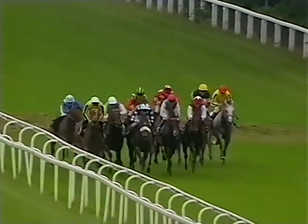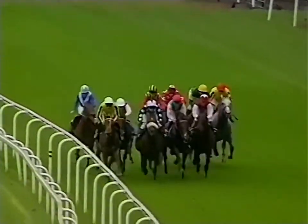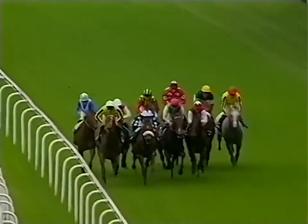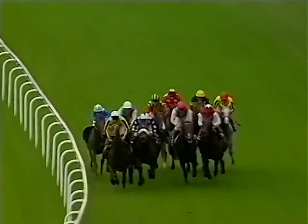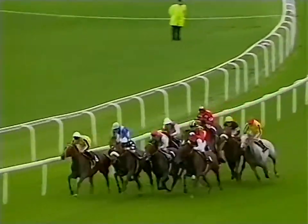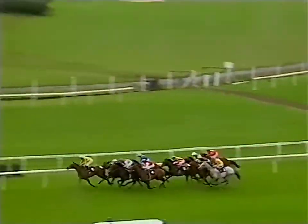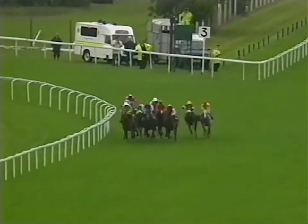Towards the outer going very cosily is the dual Derby winner Commander-in-Chief. Opera House still very well in contention as they race now towards the home turn, and it's User Friendly, Drum Taps, Opera House and Commander-in-Chief. They're being chased by User Friendly making ground towards the outside. It's User Friendly just with the advantage now from Drum Taps, then Commander-in-Chief, then comes Opera House behind them, Desert Team, and then White Muzzle making ground, and then Jearn also.